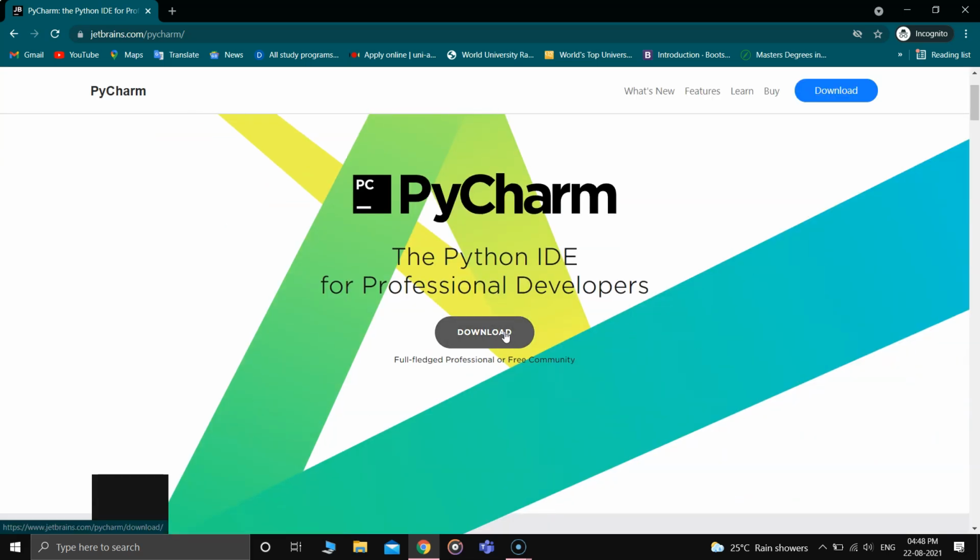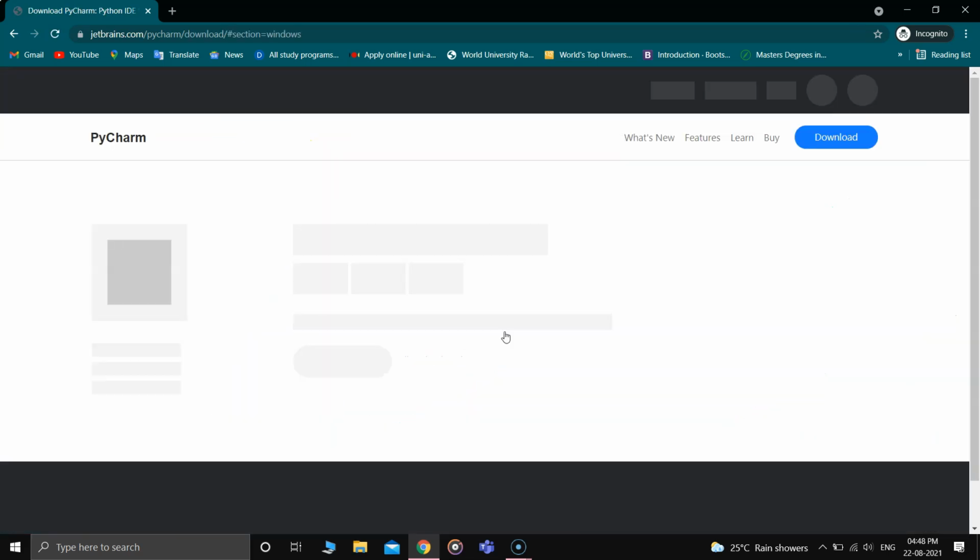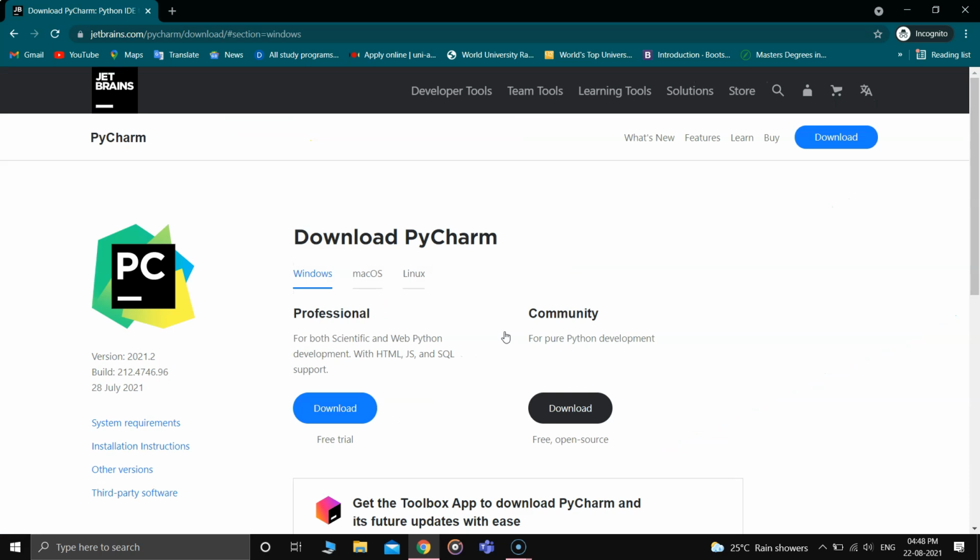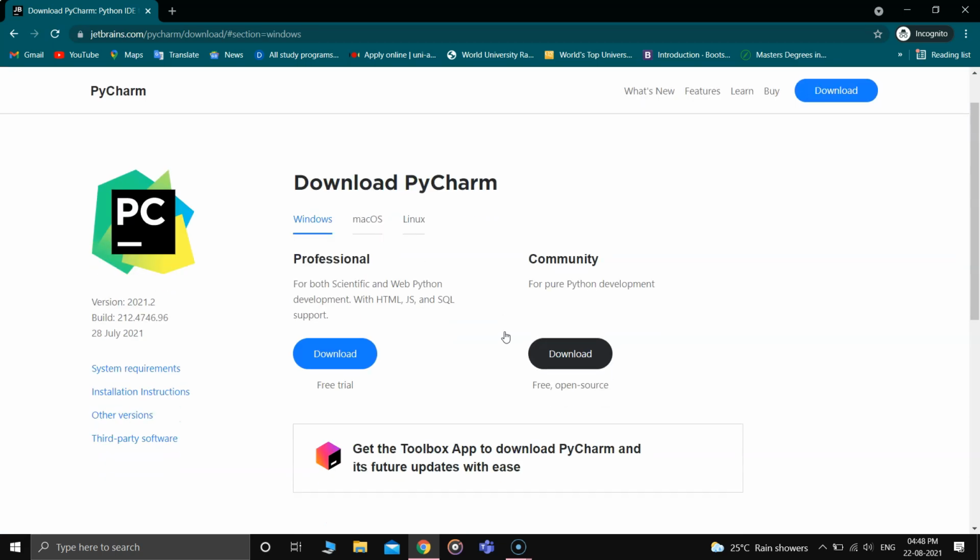So let me just click on download, and now it's going to redirect us to choose the OS. So you can choose it for Mac OS, for Linux, and it's available even for Windows.